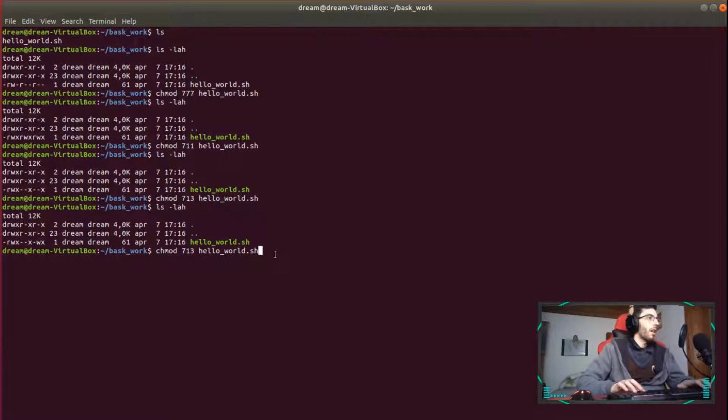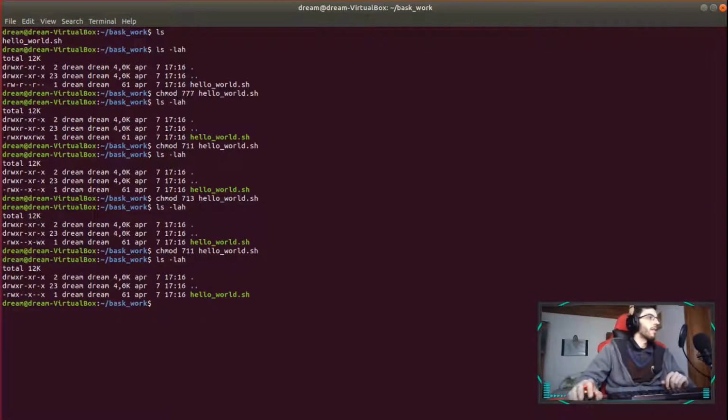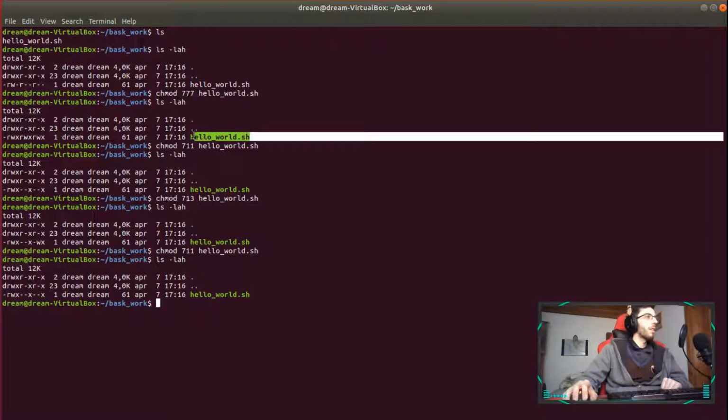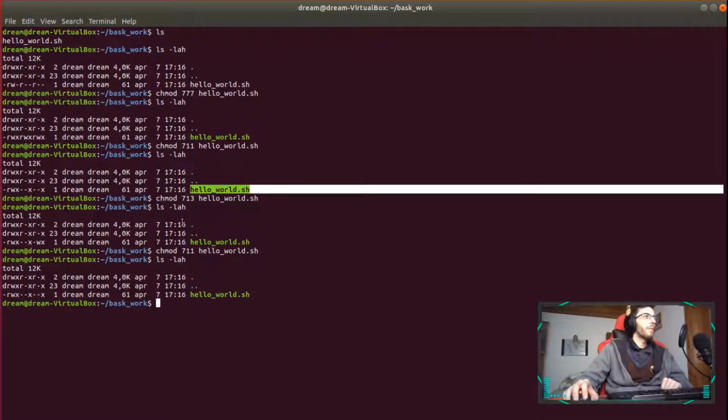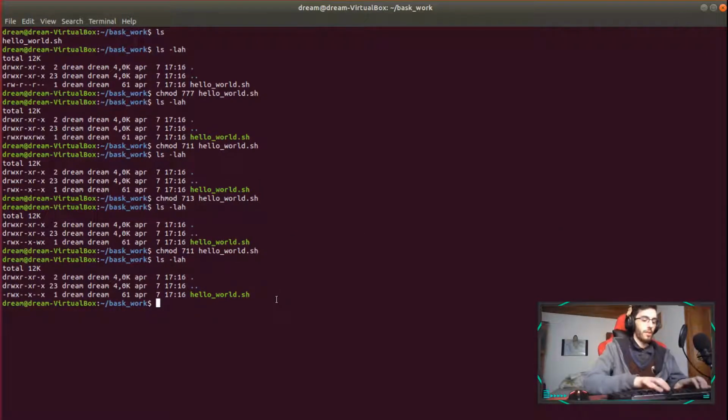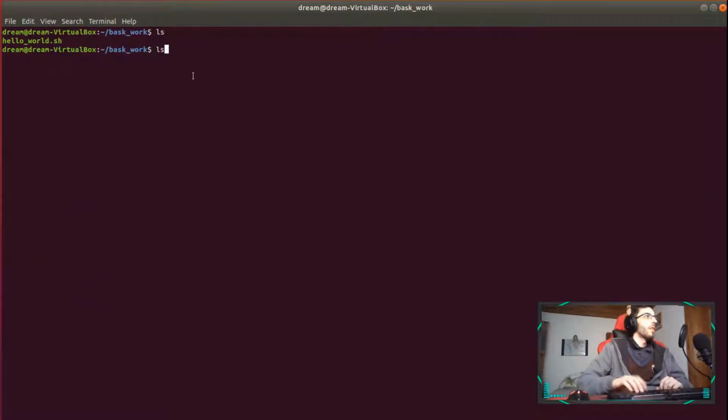So I have to do something like 777, I think, to be sure that this is executable for each type of group. We can see that executable files have a different color when I press ls -lh. Now when I'm pressing ./hello world, voila, hello Dreamcode.